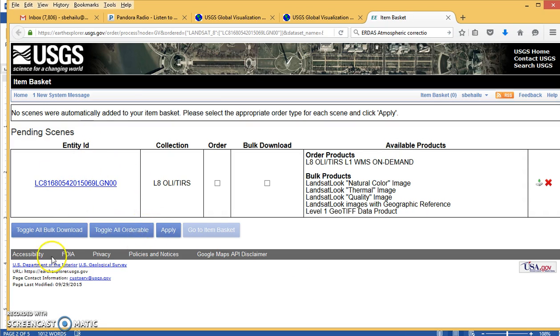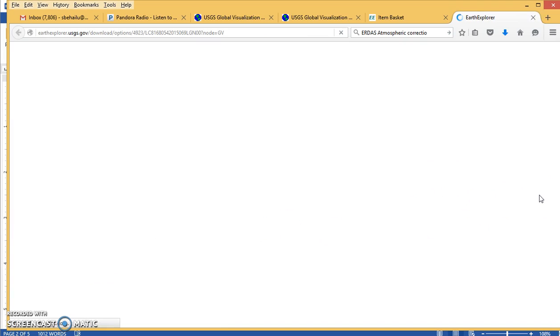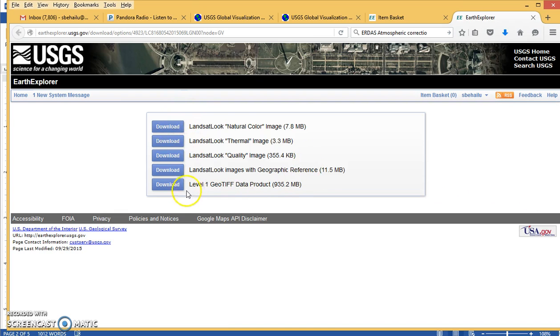Once you reach here, you can either do this or simply click here. Now you are going to download the data. So the level 1 Landsat, these are different options. Different people use Landsat imagery for different purposes.